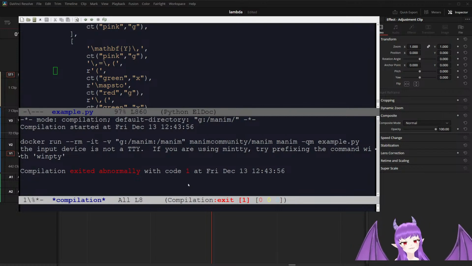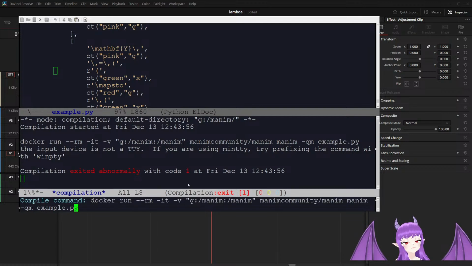All right. Input device is not a TTY. That shouldn't matter. Try prefixing the command with winpty. Okay.